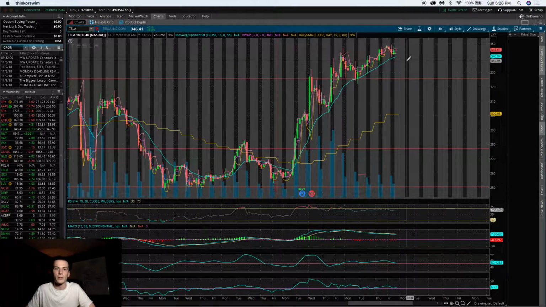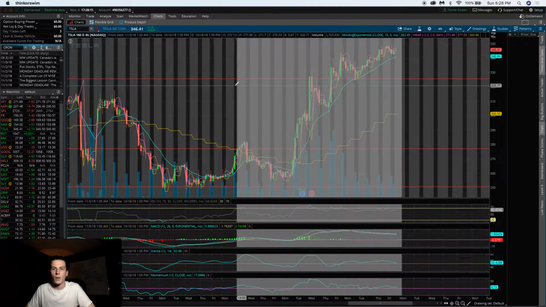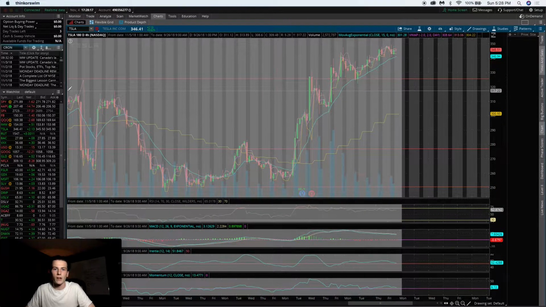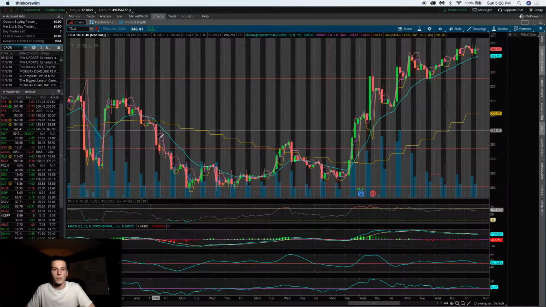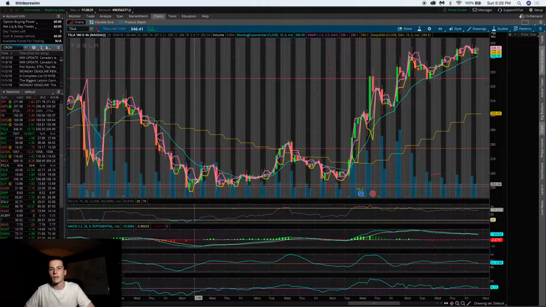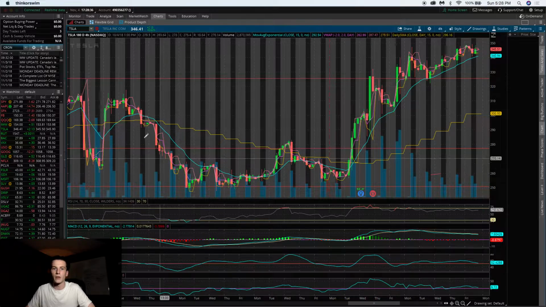I mean, you definitely want to be able to understand what an uptrending stock looks like and what a downtrending stock looks like. So right here, this was downtrending because the candlesticks are red and they're trending below the EMA, which means that the stock is heading downwards and looking for support so that it can bounce off that support and hopefully break pattern and trend back up once again after it consolidates. And that's what you saw happen here. It was downtrending, and started to consolidate when it found support, but also it was fighting against the EMA. So it started to consolidate there until it finally broke pattern again and broke above that EMA.